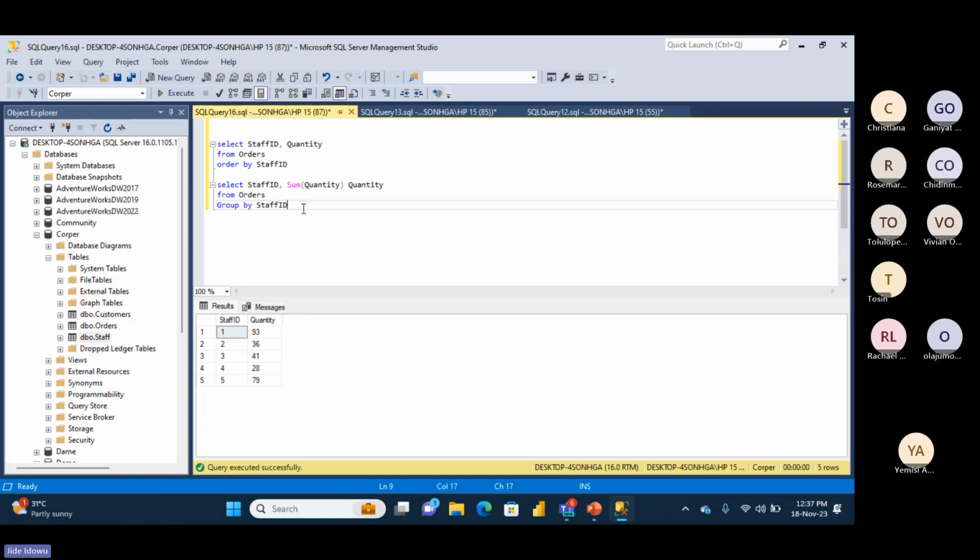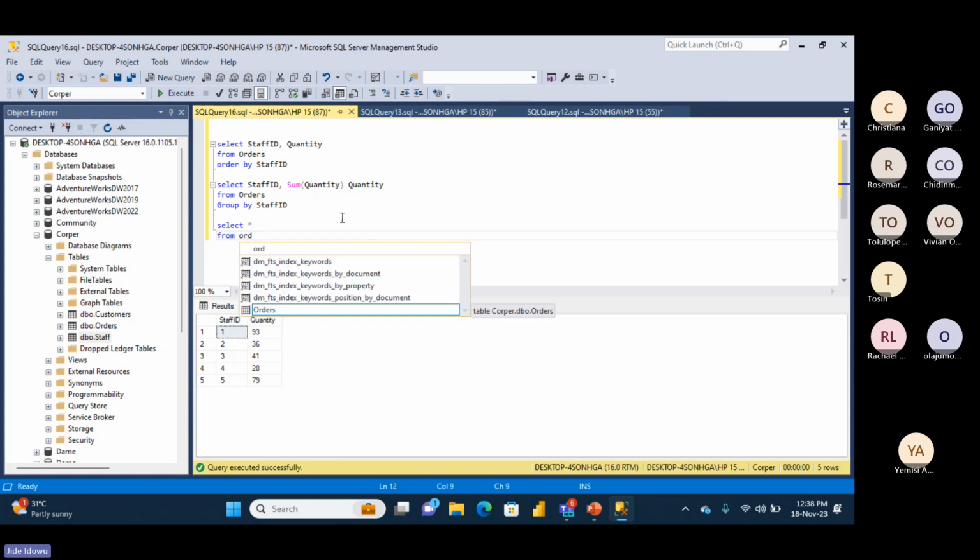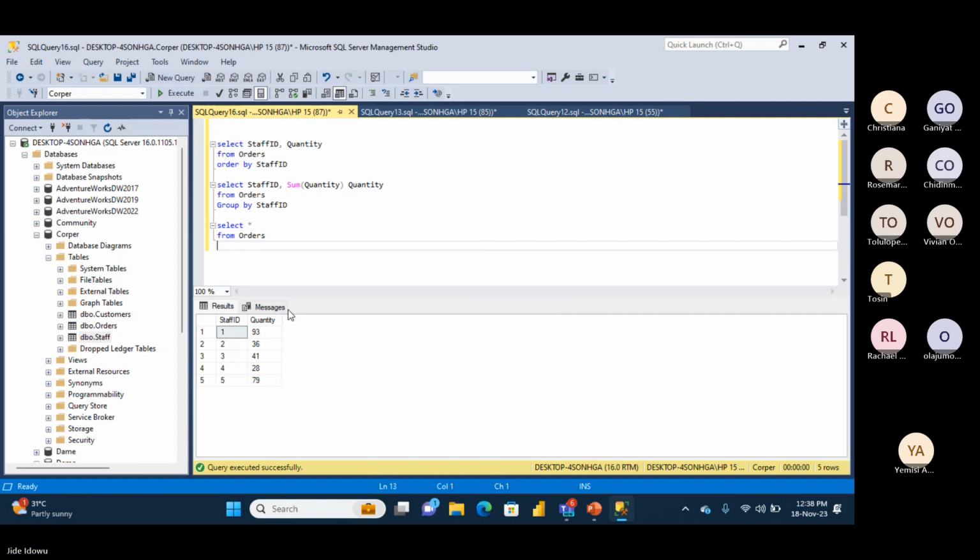Select star from others. All right? From others, yes, sir. And then you said staff ID and the sum of quantity. Now say group by. So the first time you did it without the group by, it gave us an error.